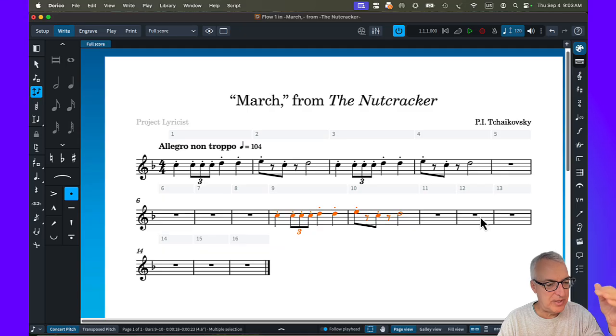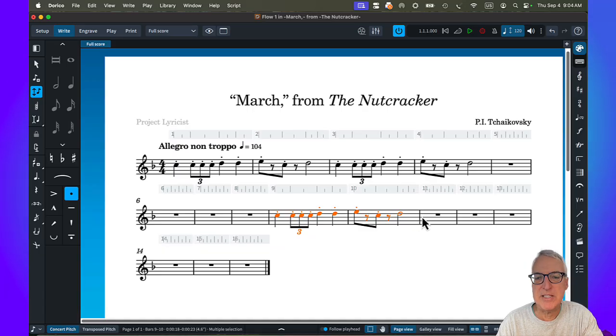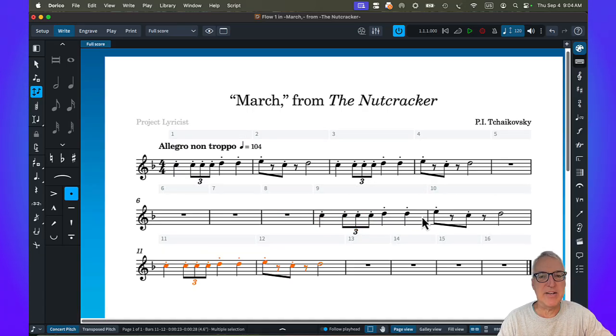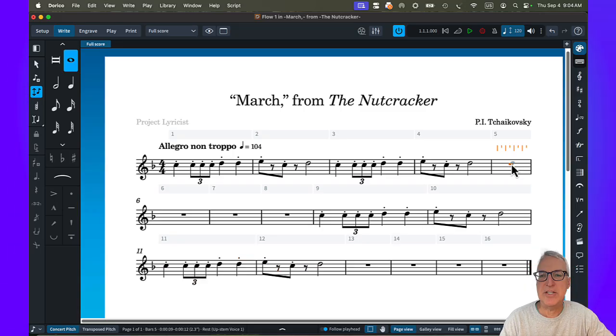So whether you do copy paste, Command C and Command V, or option clicking, those are two great ways to copy music. So let me do the option click here as well. All right, so now I've got those measures already in, and I can get out of this and go back to my note entry, this time starting in measure 5.